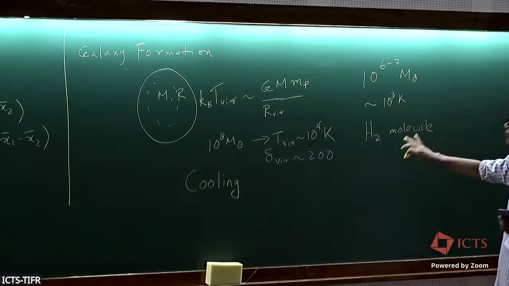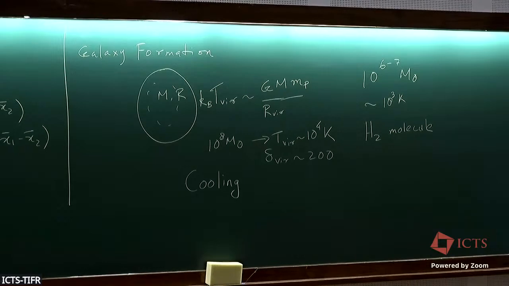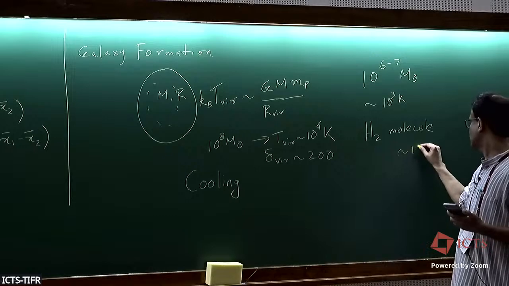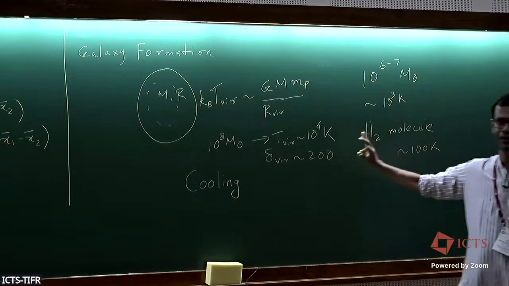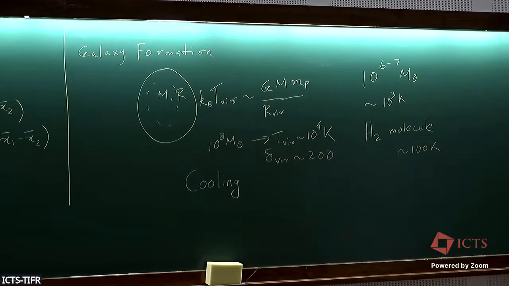So there is a lot of controversy in the literature about how efficient H2 molecule formation is, but if you can form them, this can go down significantly. I mean, you can then go to about a few hundred Kelvin and then form stars. Okay, these are usually called mini halos. But let us not go into the details. Let us understand the principle that the halo mass needs to be above some threshold for them to start forming stars. For cooling, I mean, we haven't come to that yet.